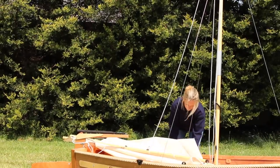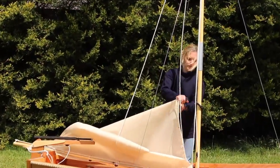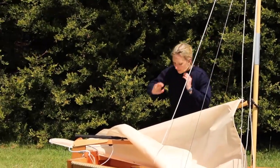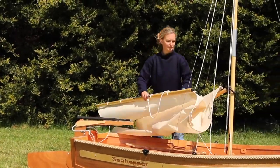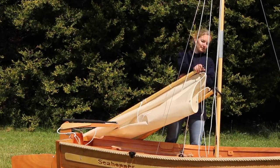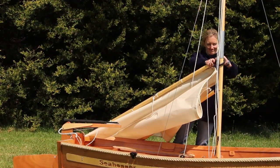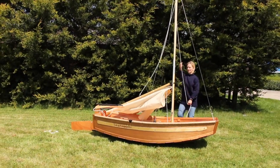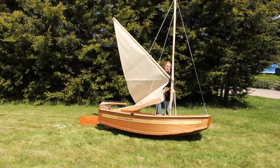Take the boom and clip this into the stainless steel fitting on the mast. Next, take the gaff and clip it into the mast hoop that you fitted earlier. Haul up the gaff and make fast on a cleat at the side of the mast.